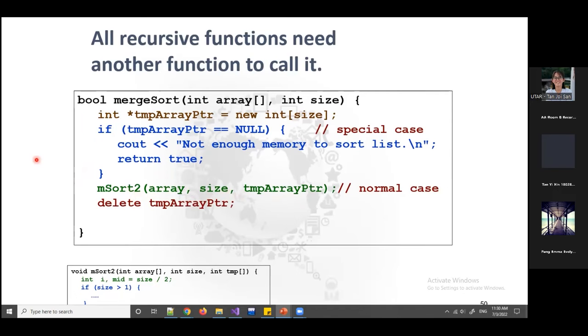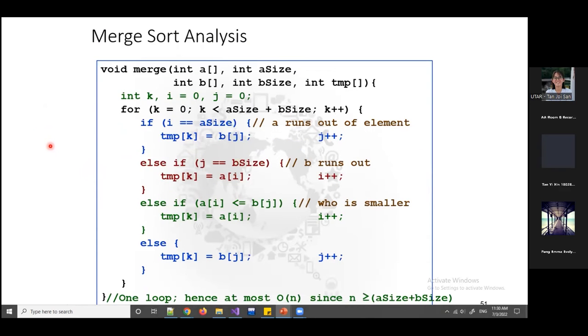M2 sorts, if you still remember what I showed you, passes in the array, separates it into 2 parts, and then combines them after performing the sorting on each of the parts. If we look at the analysis of this part, it would be O(m), because this is one for loop, which goes through each of the array elements one time. So it would be O(m).